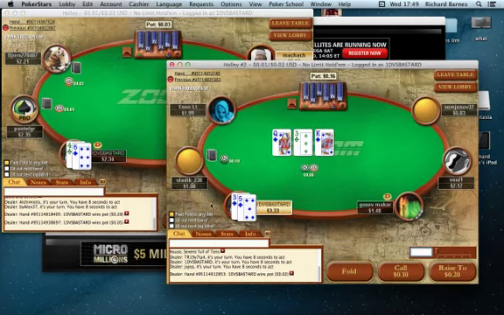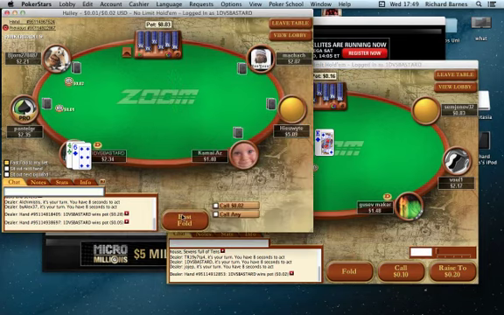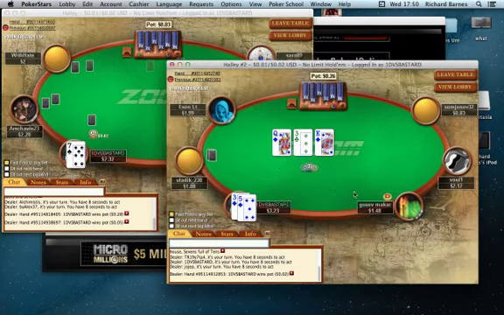Now here he's overbet the pot with a king, queen, and the 3. Now because I've got that pair, I'm going to go ahead and call.